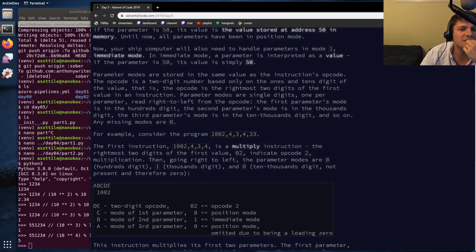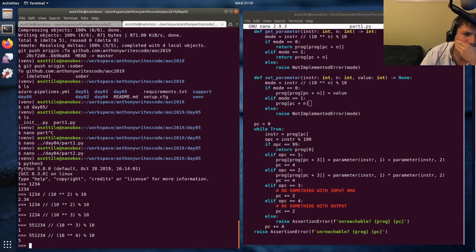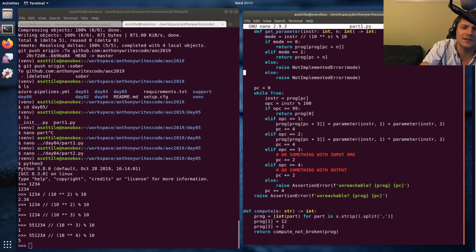If the parameter is 50, its value is simply 50. I don't think you can store in an immediate mode. That doesn't make sense, does it? You store at address 50? I'm not sure. Yeah, I don't think you can assign to immediate mode.